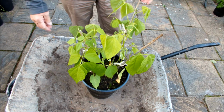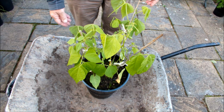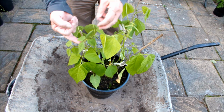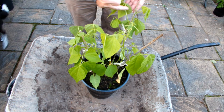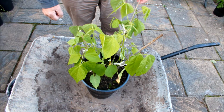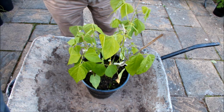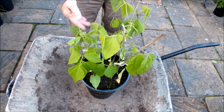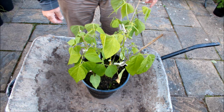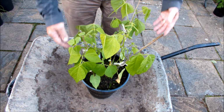This is another bean, but this is a runner bean, another dwarf bean, dwarf runner bean. This is Tender Green. I don't know if you can see this, but the buds for the flowers are just starting to get there. So certainly in a month's time this will still be in this pot. So you will get a look at this one. It's got some beans on it, but this is Tender Green, dwarf runner bean, 10-inch pot, 4 in a pot.